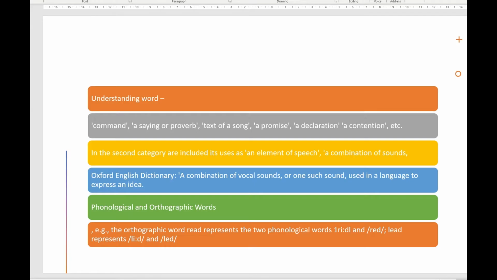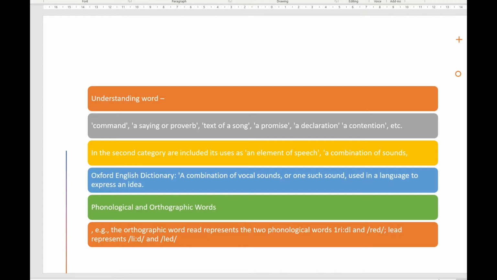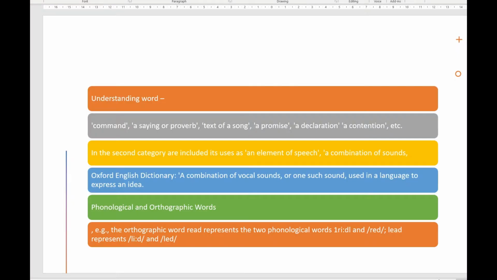But to start, we have to understand what is a word. If we are an English speaker, or in any language, when we have words, so if I say eat, it's a word. If I say girl, it's a word. But if you actually go and check in the dictionary, you would see that there are 2 different definitions which are very different from what we expect a word to be. So let's start with the first definition in the dictionary.